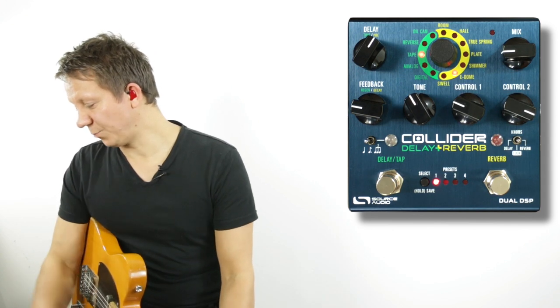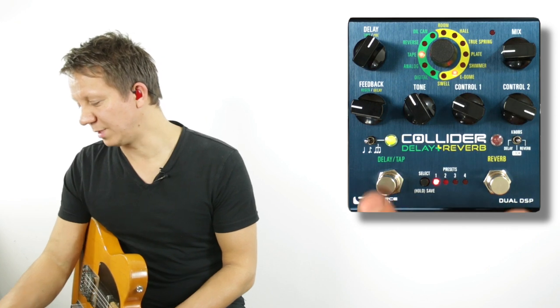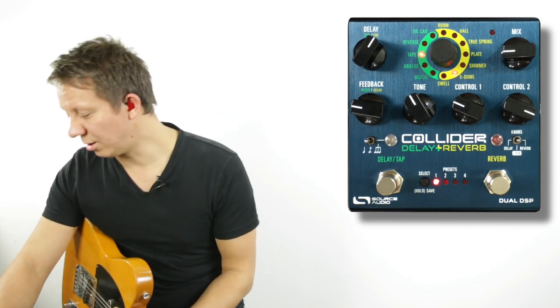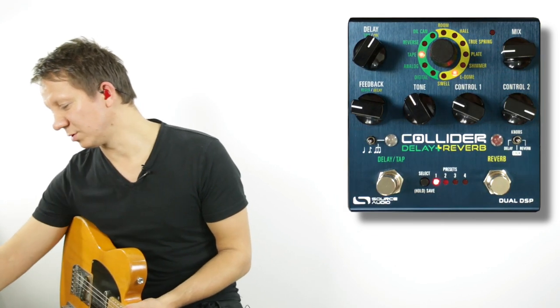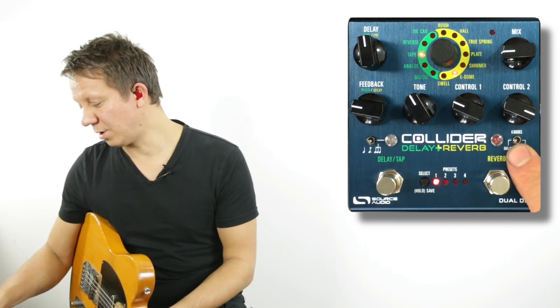And we have tap tempo here. When we turn on the effect, we can tap in our tempo, or we can plug in an external tap tempo device. And then also we can do subdivisions here. We got several subdivision options, and the controls are basic. So we have to be careful what setting we're on.